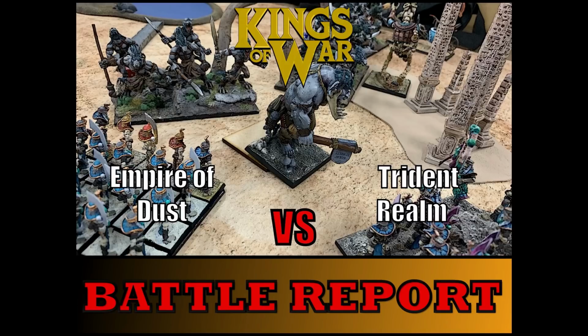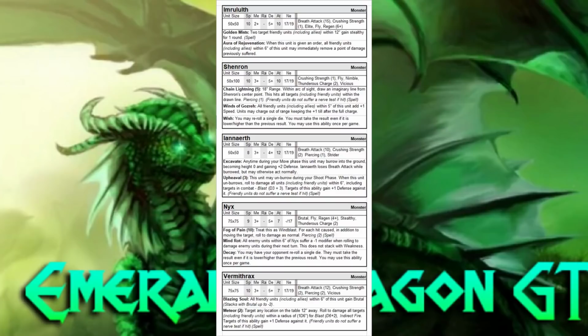I'm Visibly Riley, and today we have Empire of Dust versus the Trident Realm. This battle was fought at 1950-ish points and the scenario was Plunder. So let's talk about why I said it was 1950-ish points.